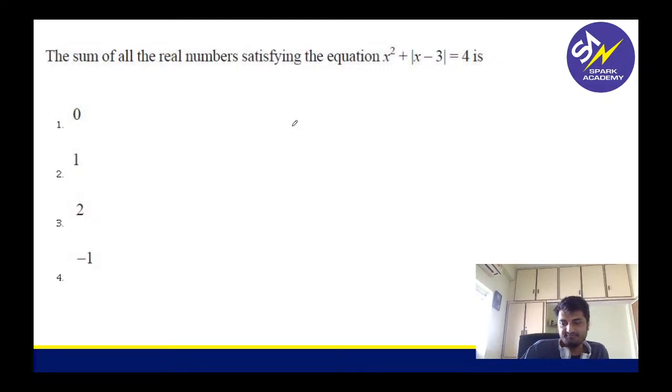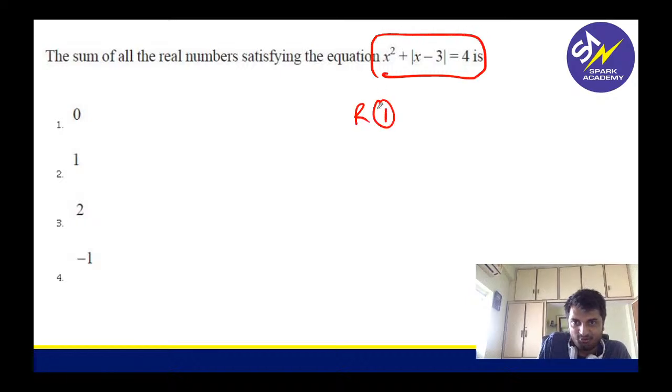Now tell me this. If you waste time on this question, you won't be able to solve a simple question like this, guys. This is for me a simple round 1 question, right? Yes, for me this is a simple round 1 question.